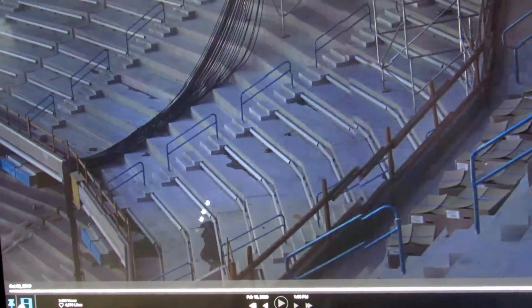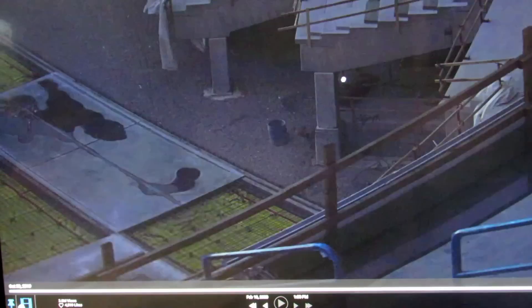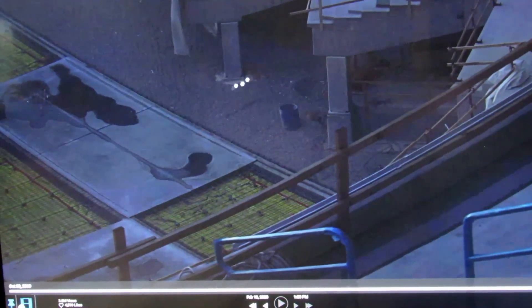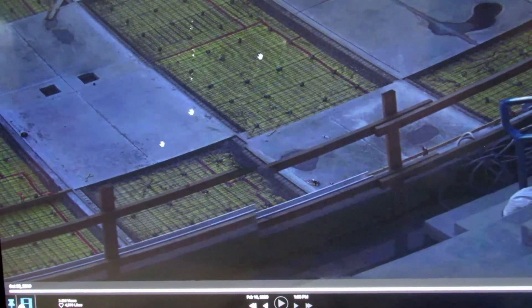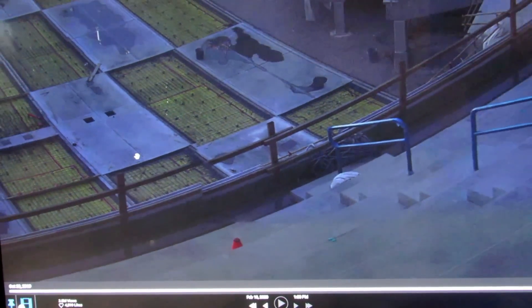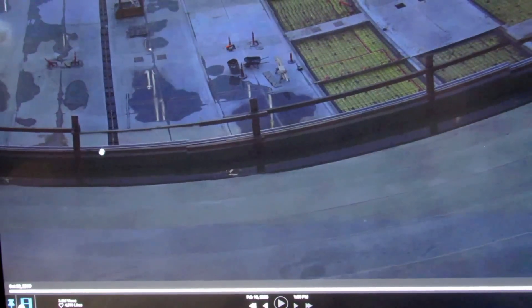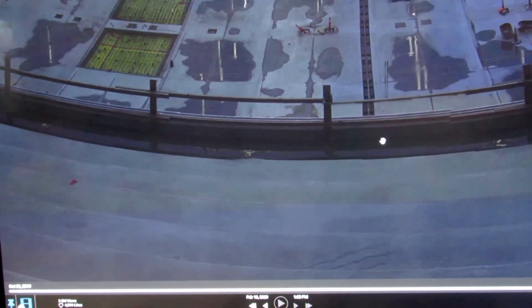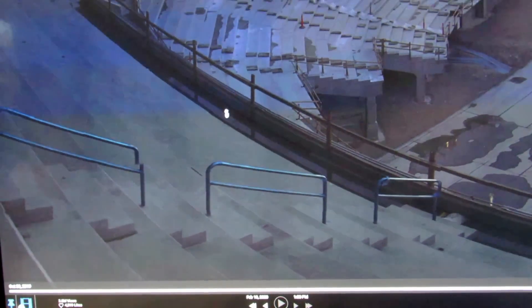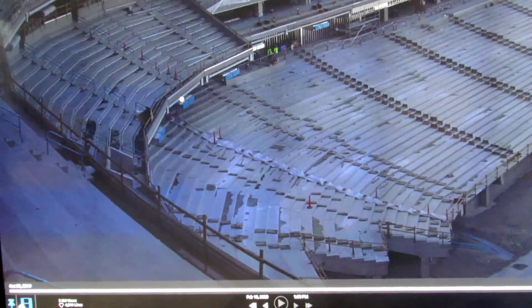One thing I was thinking about - in the renderings, if we look down at the south side, you know the field is going to slide out and I'm assuming they've got seats that are movable. But if they have the glass, if we have the Black Hole, how are the players going to jump in there with that glass right there? I'm wondering if they're going to change that. Maybe I'm completely wrong, but in the renderings it has the glass just like it shows on these other levels - just something to think about.